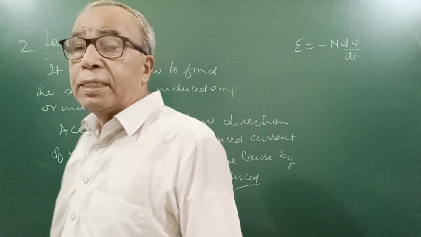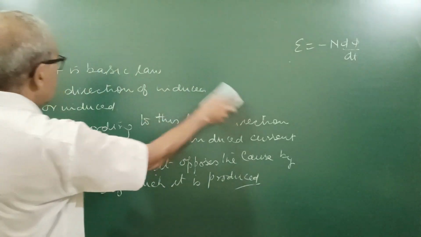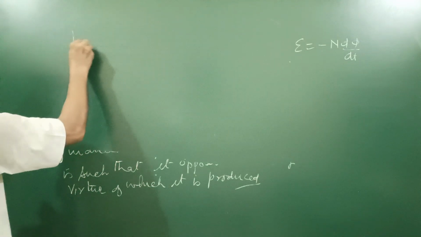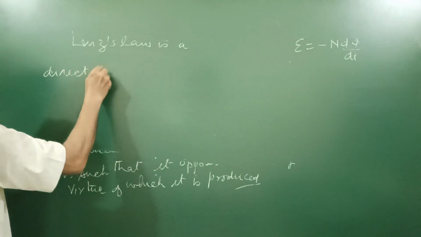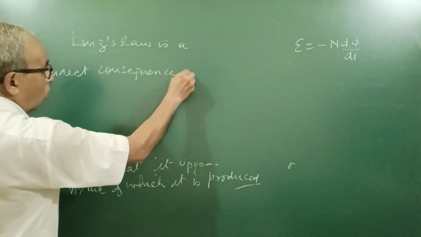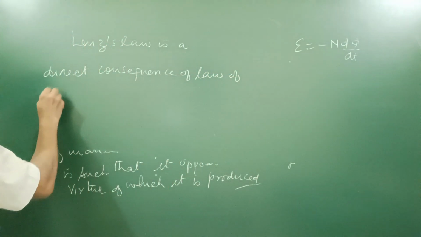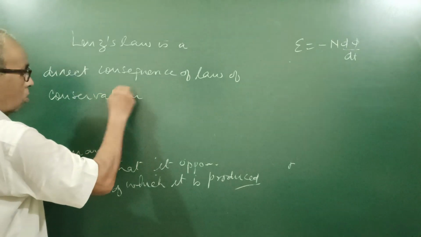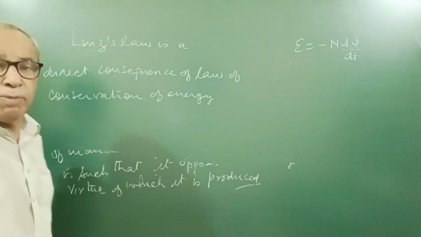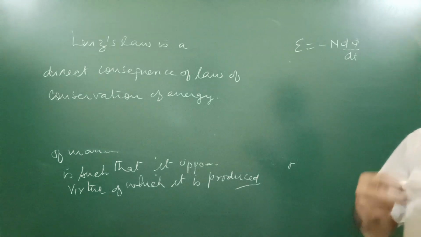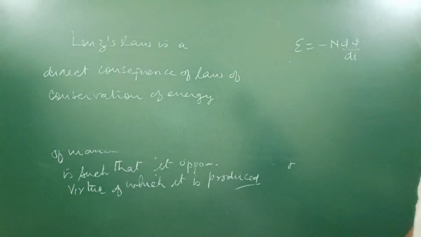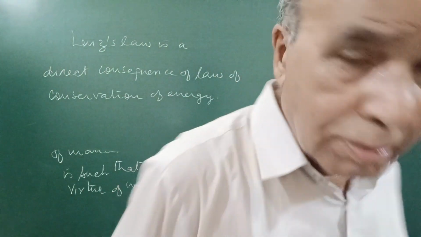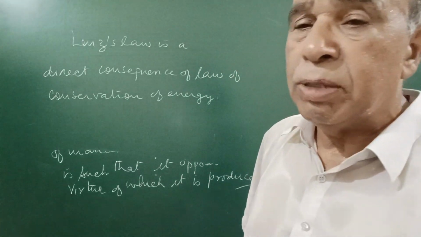And remember, I write this line here too: Lenz's law is a direct consequence of the law of conservation of energy. The video has become a little longer because of continuity. I had to make it so, because if I were using another video, it would be discontinuous and there would be difficulty in understanding. So I told you that there are only two laws of electromagnetic induction, one Faraday's law, the other Lenz's law. I will discuss in the next video how Lenz's law is a consequence of the law of conservation of energy and so many other things.